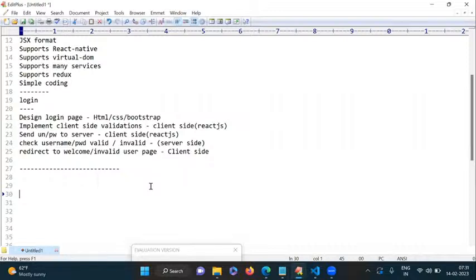We are covering all JavaScript concepts, basic JavaScript as well as advanced JavaScript. After that we start the React concepts, because to work with React.js, we should have an idea of JavaScript.